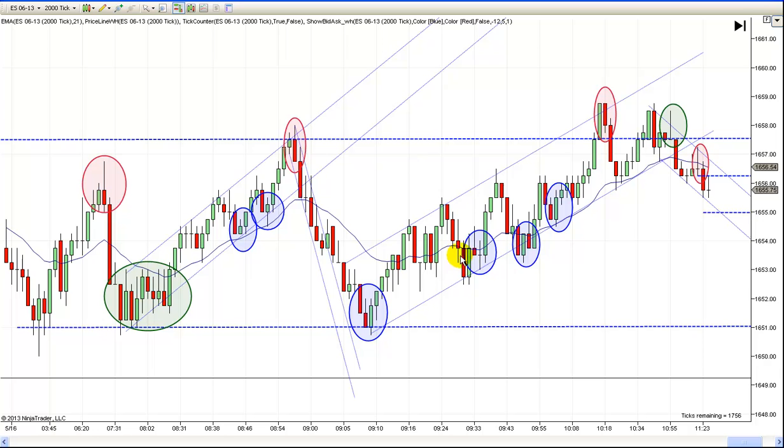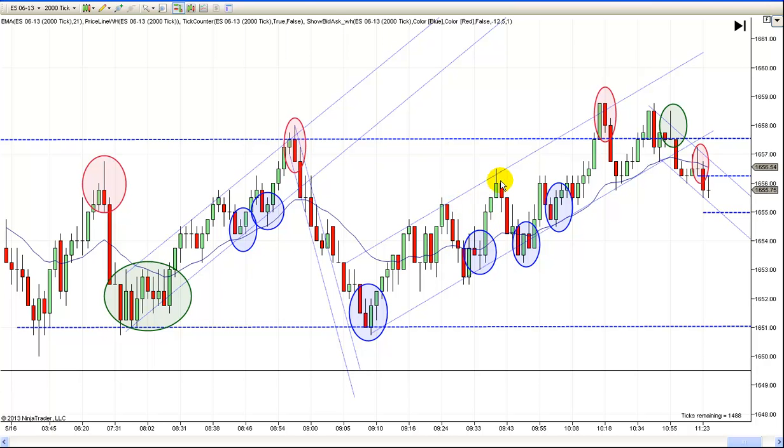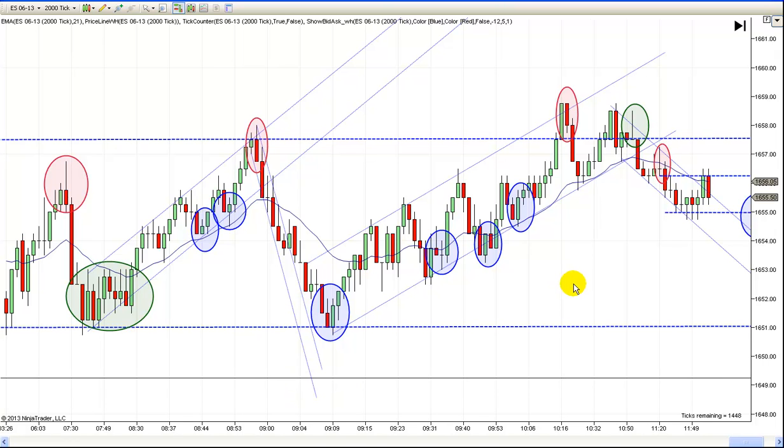And then again, you get a lot of overlap. You got a first entry, then a failed second entry short. Again, both of them right off a possible trend line. And now you definitely should have had this line off those 2 highs. So that's a second entry long. Easy trade. No problem getting in that trade whatsoever.